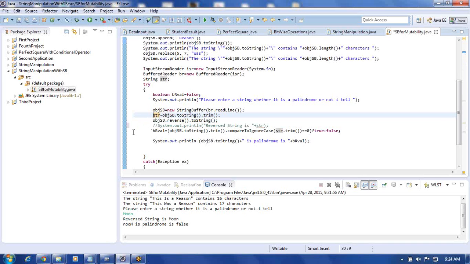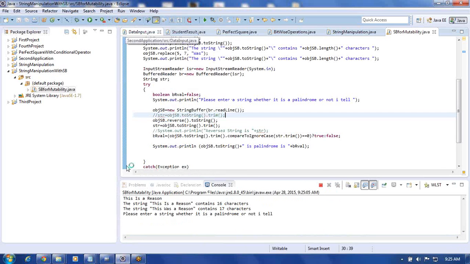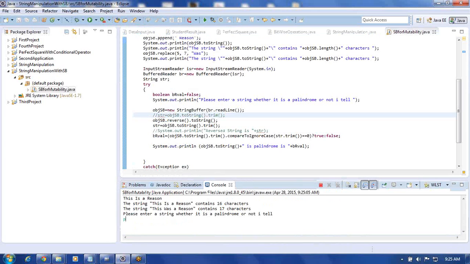Once again, see here, I don't put this here, I copy from here this one, I copy, then I try to put in this area. What happens, see here. So here let me comment, let us come to this here. It always says the given string is a palindrome only. Whatever you enter, it says palindrome. Even if you enter something like Pole, it says palindrome is true. If you say something like rain, it says palindrome is true.